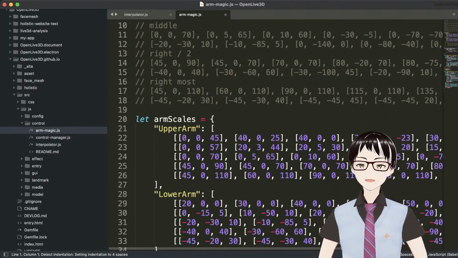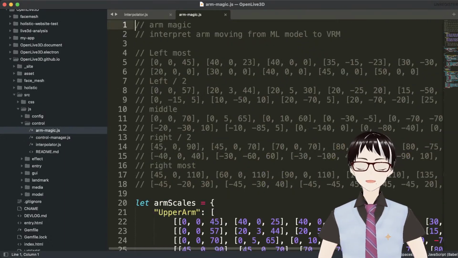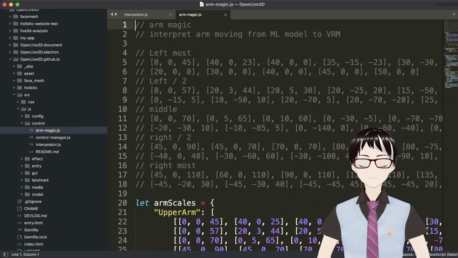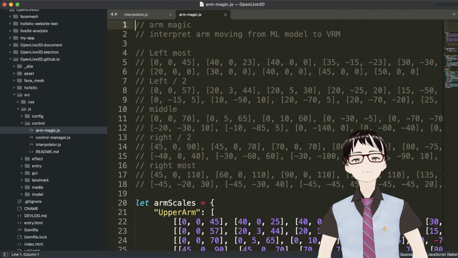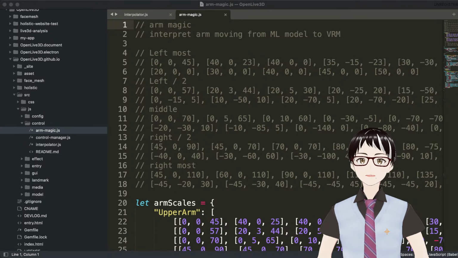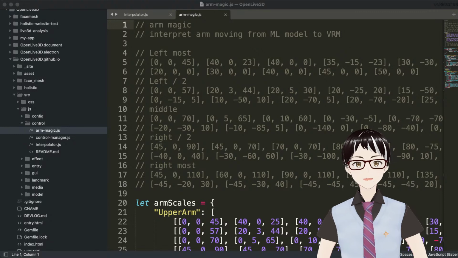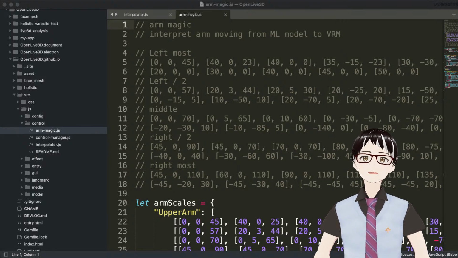And here is a very interesting code called arm magic. And this is how we track our arms, right? So this is how we track our arms. And this is completely magic, right? Because interestingly, the machine learning model that we use actually tries to return the 3D axis of our hands, but that 3D axis is very far off, especially for the Z axis, right?